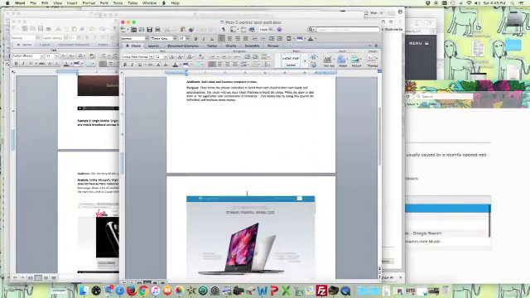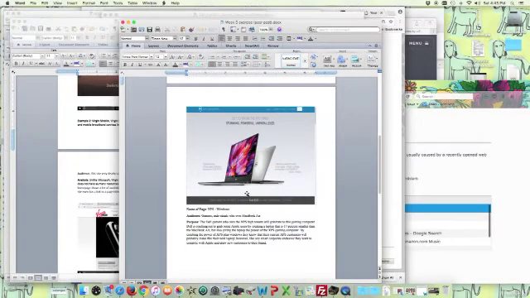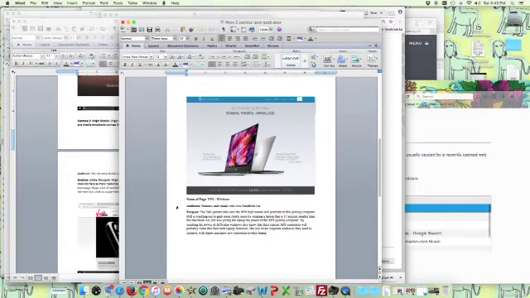So this student hit on a lot of things that would appeal to this particular population, individual and business computer owners. The next page the student chose was this XPS plus Windows. This is Dell. The student isolated that the audience would be gamers and individuals who own a MacBook Air. This Dell product is trying to compete with the MacBook Air. The student then has a pretty succinct purpose, but it really focuses in on how Dell tries through the design of this page to appeal to owners of this competing product.